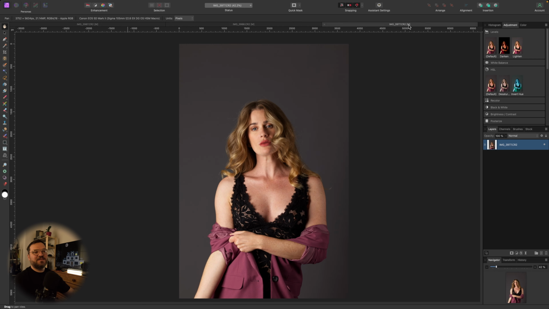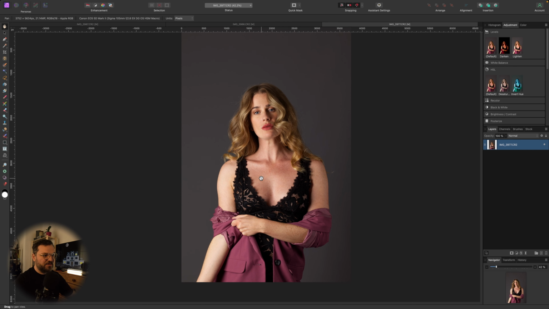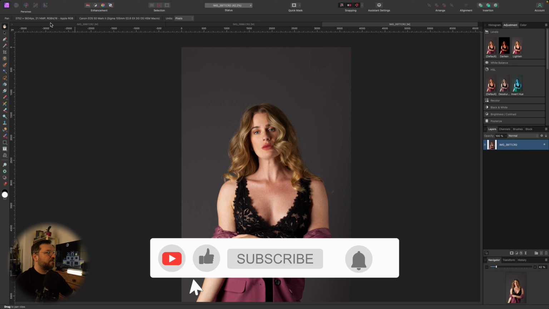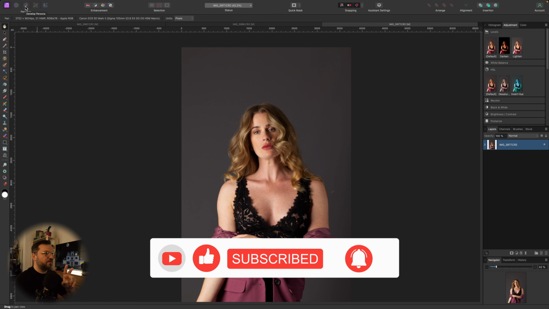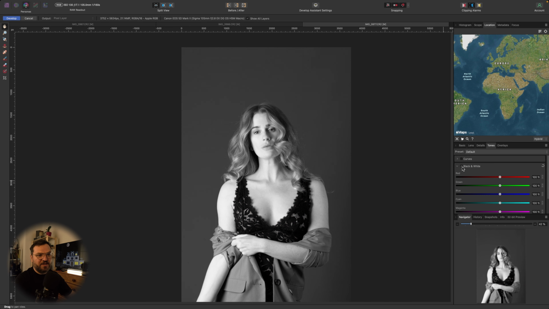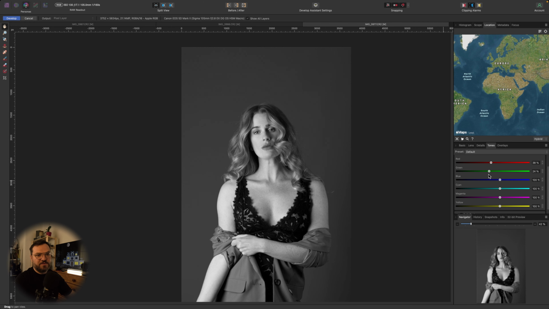And the third way, I'm going very fast here, mostly because I just want to be on point. Because this is a CR2, I'm going to show you 2 things. Either you go to Develop Persona, because this is a raw image, and here you go black and white, and you adjust your colors from here, and you have so many options here.